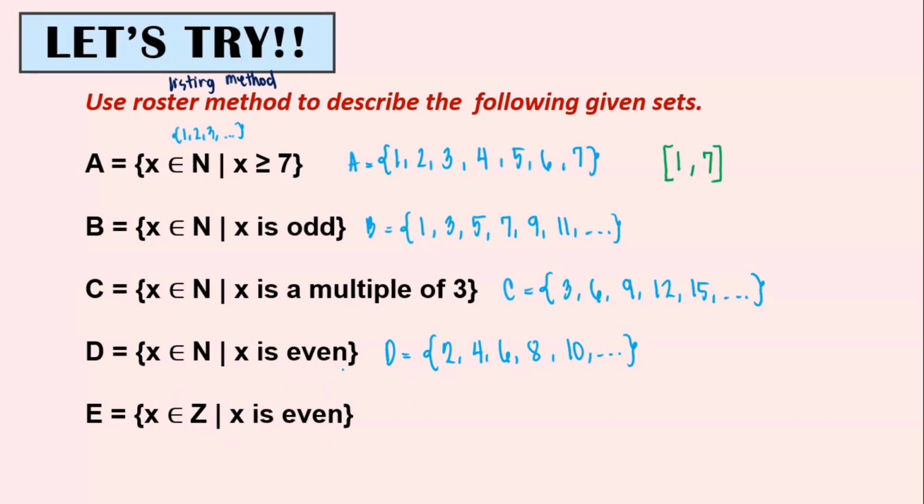Okay? Next. Sabi dito ay x is the element of integer such that x is even. So kung makikita nyo, parang pareho lang siya kay letter D, pero yung membership niya ay magkaiba. Sa letter D, ang membership is natural number, which starts with 1. Ang ating letter E, ang membership ay naka-integers. Ibig sabihin, kasama ang mga negative. Okay? So, we have set E. Start tayo 3 dots or ellipses. Let's say even. So, pwede tayong start kay negative 6, negative 4, negative 2, 0, 2, 4, 6, 8, etc. Okay? So that is our set E.